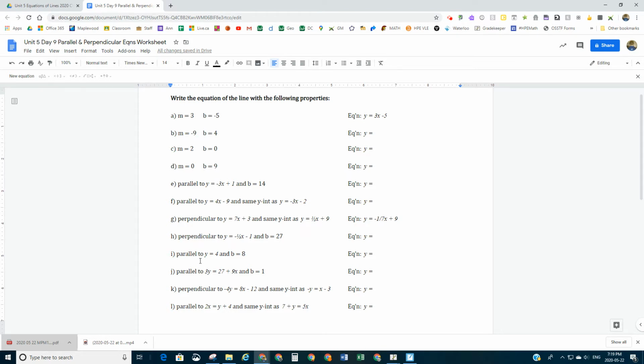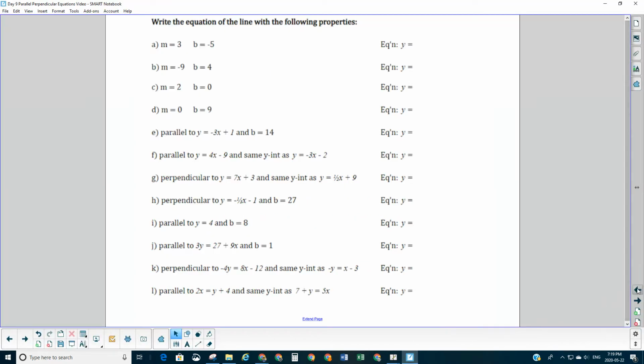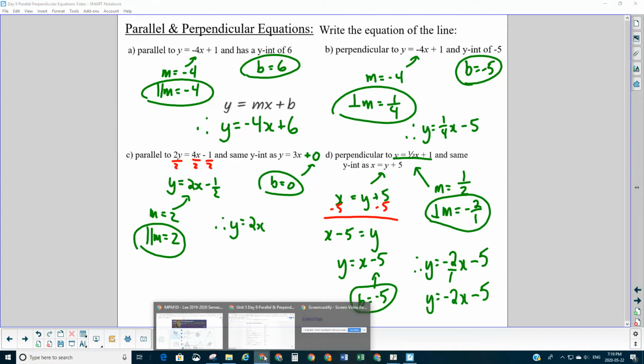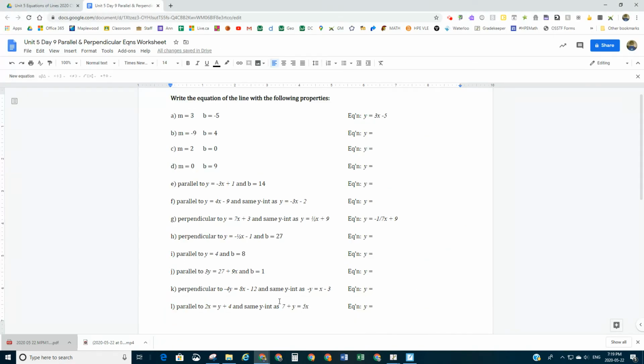Okay? As you get down further, you see here's an example where it's 3y equals something. So you're going to have to use what you did in these questions here, divide in order to put it in y equals mx plus b to get your answer. Again, that might be something you want to scribble off to the side. Here you might need to do a little bit of work on both of these, all of these, to figure out what your slope is and what your y-intercept is for your equation. But your goal then is to complete these 10 equations, and all you'll need to do is write the equations down. So best of luck with this, and good luck.